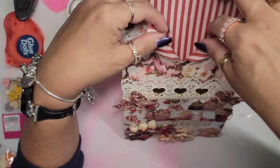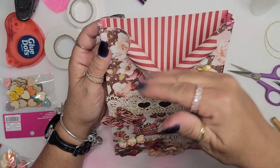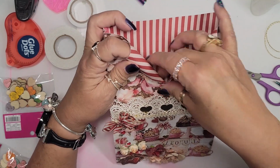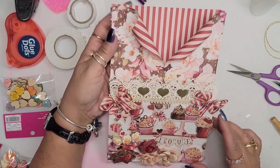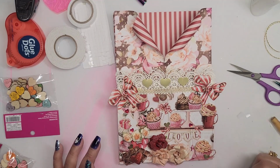At any rate, if I obsess long enough, maybe I'll come up with something for this curvy thing. It is not symmetrical. It's bugging the crap out of me. It really, really is. But I'm going to leave it be. It's okay. Beauty is in the eye of the beholder, and hopefully the beholder will think it's beautiful. Now, give me a sec, because I'm going to come back because I want to do one more thing to these flowers.